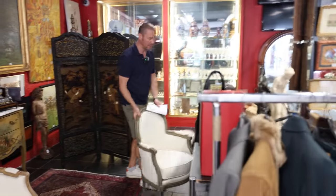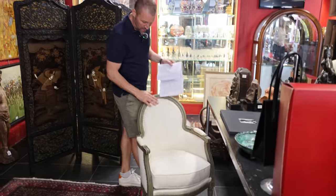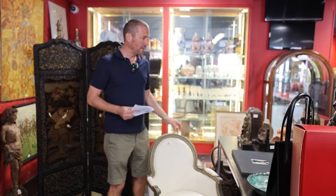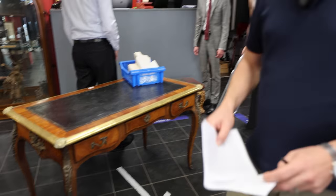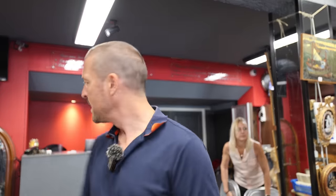There's another chair here, Anna. Oh yeah, it goes together. I mean, it's the same material. Well, yeah, it's complete. It doesn't have to go in the same room though, does it? So 206. Very nice. And I think creamy painted wood goes with everything we're looking at doing. And this desk is beautiful, but we're not looking for a desk, are we? No. 400 to 600. It's beautiful, but it's not particularly elegant. Probably really good for a rental property, but it's whether you think we'd have anywhere for it, Anna. I don't think so, unfortunately.